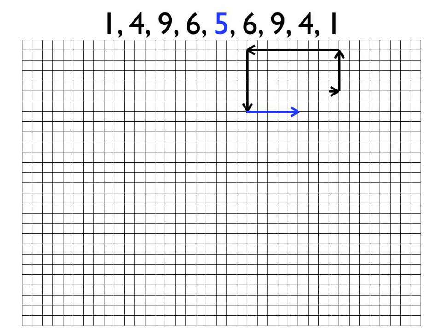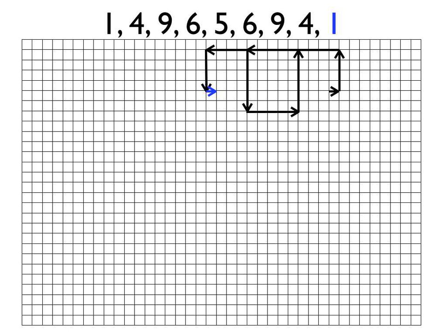Next term in the sequence is 6. Rather than going right, this time we go up 6 squares. And then rather than going up, the next time we would go left. The next term in the sequence is 9, so I draw an arrow 9 squares long. We've just gone left, so next time we have to go down. So we go down 4 squares, as that's the next term in the sequence. And to get to the end of the sequence, we go 1 square to the right. We went down last time, so a quarter of a turn anti-clockwise from that is to the right.